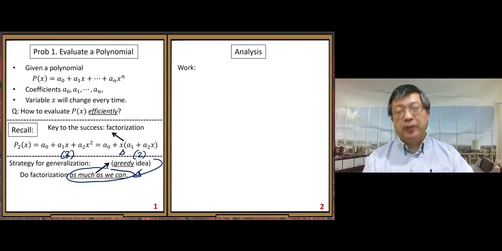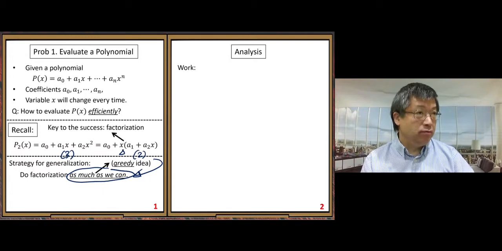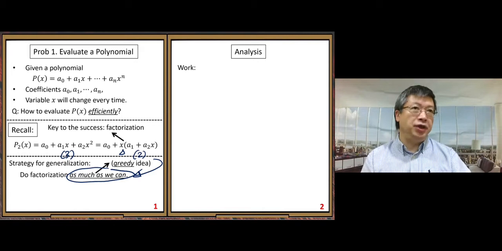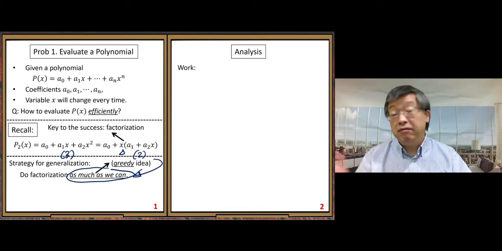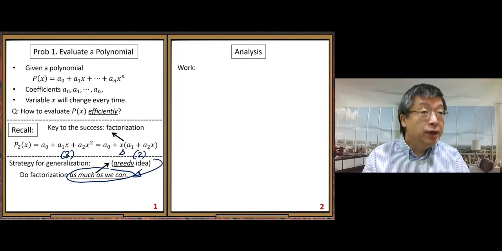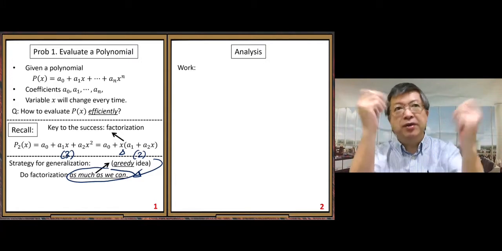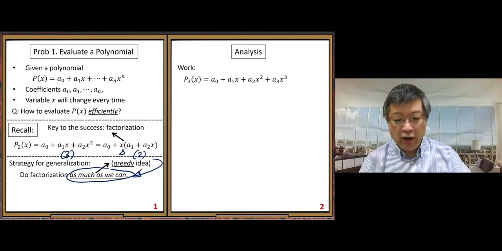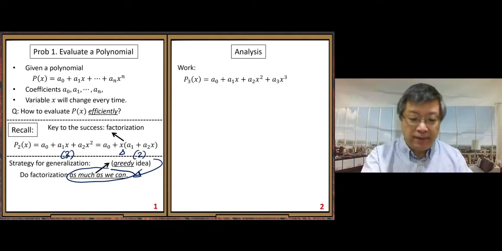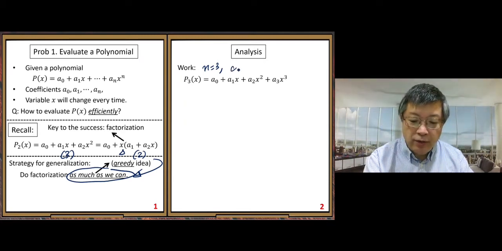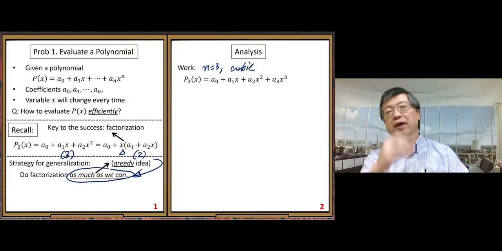All right, so let's do our work. In order to apply the greedy strategy, greedy is also a strategy, let's work on another special example, because at this point we do not have enough experience. We need to collect a little more experience before we can go to the general case. So let's work on the case n equals 3. The polynomial for this case is called a cubic polynomial.